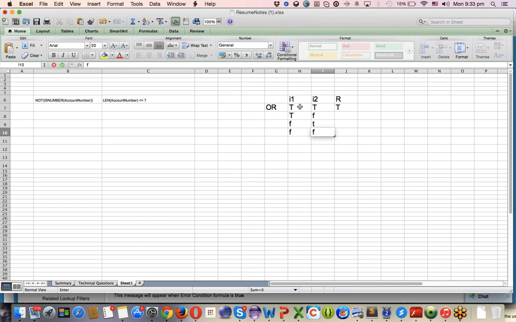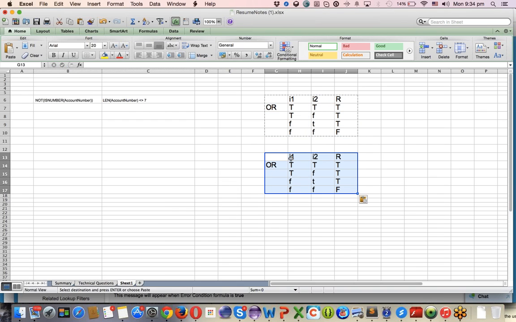It's 2 power 2, 4. If there are 3 inputs, 2 power 3, 8 types of ways you can send that. The result is true here. The result, sorry, I have to use capital letters for better understanding. True, true, and false. If both the inputs are false, then I will get the false result in the OR logic. The same scenario, if I take this for AND logic, the results will be different. I'll explain that. It will become false.